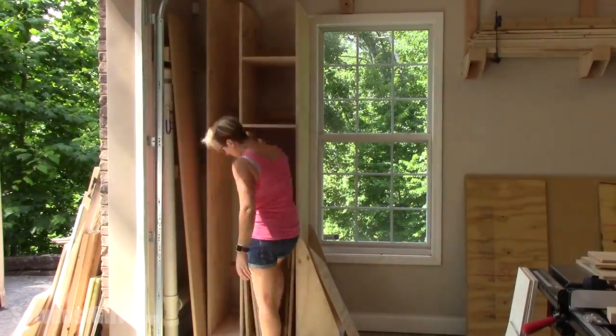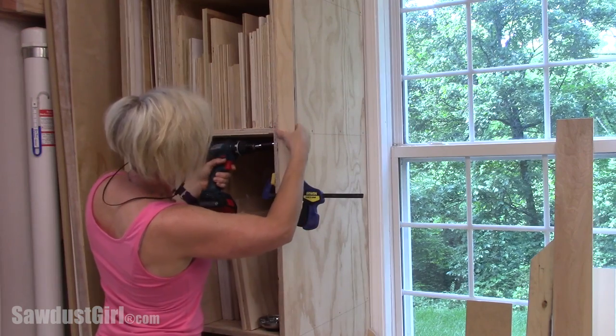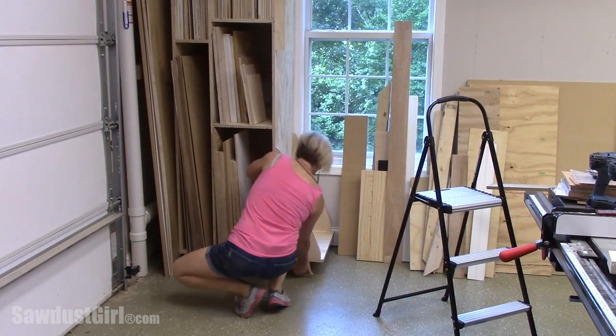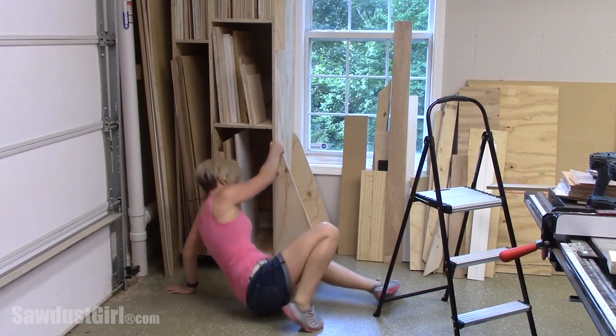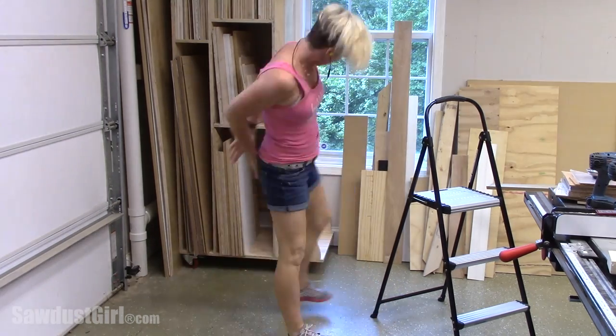The cleats are to prevent the wood from being pushed through the cart and out the back. I got ahead of myself and loaded the whole thing up with scrap wood before I finished building it, so then I had to unload it, unlock the casters — it was a little extra work. I got ahead of myself in my excitement to get organized.